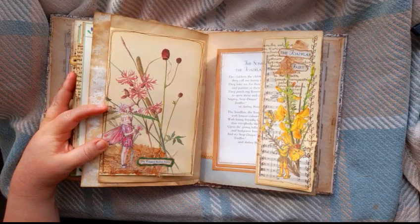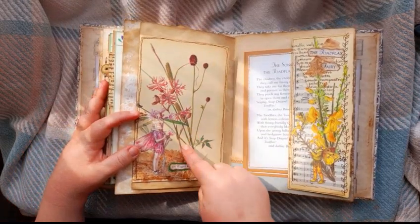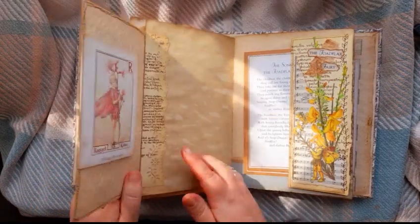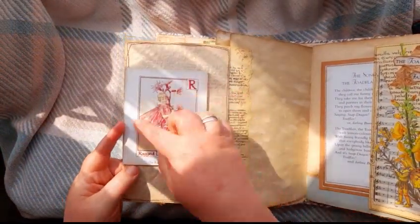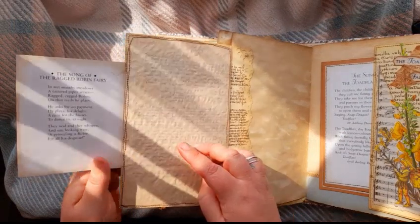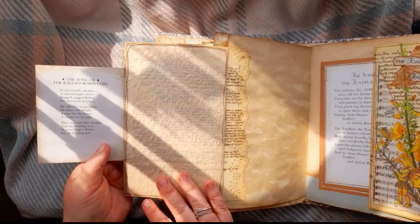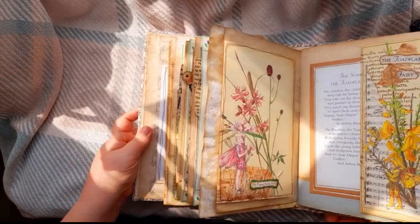Here we have another flip out of the Ragged Robin Fairy. So it's the Edith Holden page, and then there's his image, and that flips out. And then there's like a little second flip out that has his original image on it and his poem on the back, and there's a journal spot underneath. So it's like a double flip out, that one.